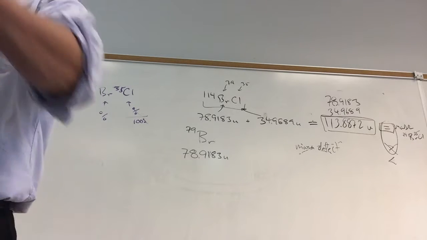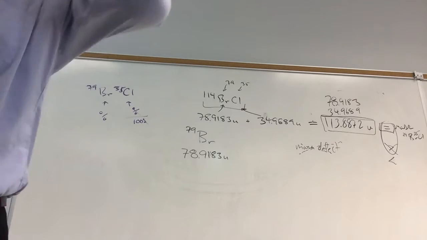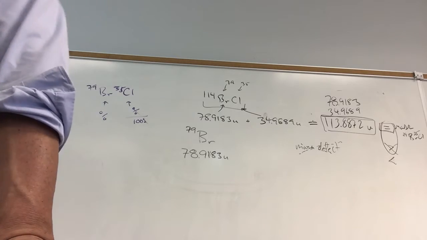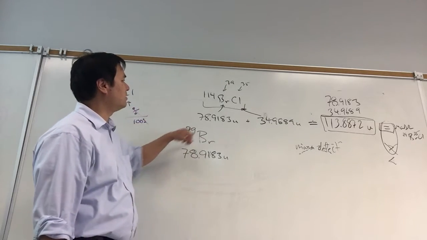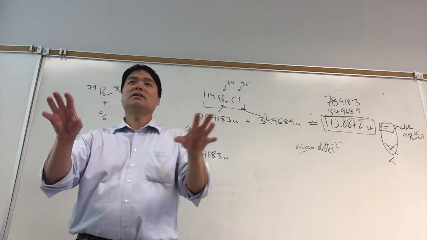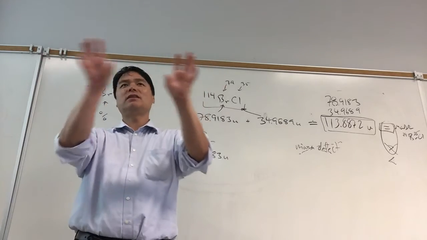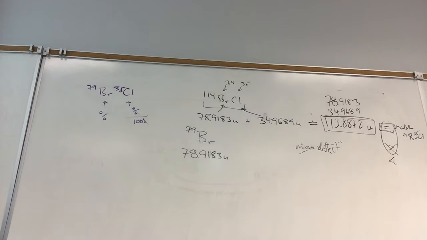The mass defect is already taken into consideration here. We got the mass defect here, the mass defect here, but that's to hold each atom's nucleus together. But what about holding the bromine and the chlorine together? Aren't we going to have another mass defect when we put those together? The question is, why not?